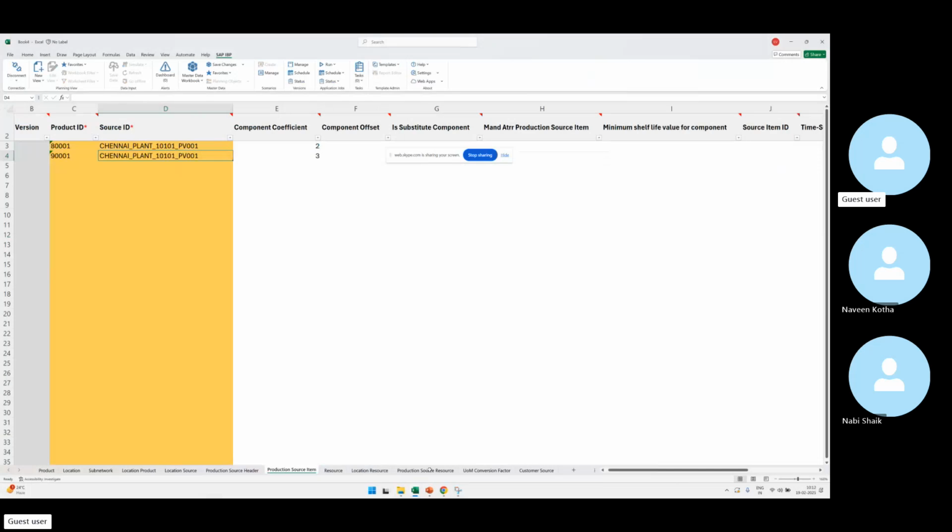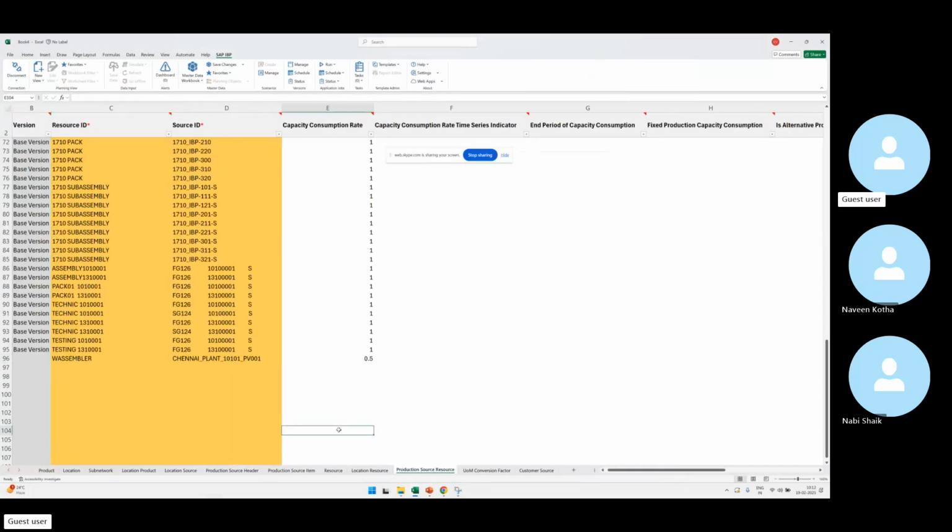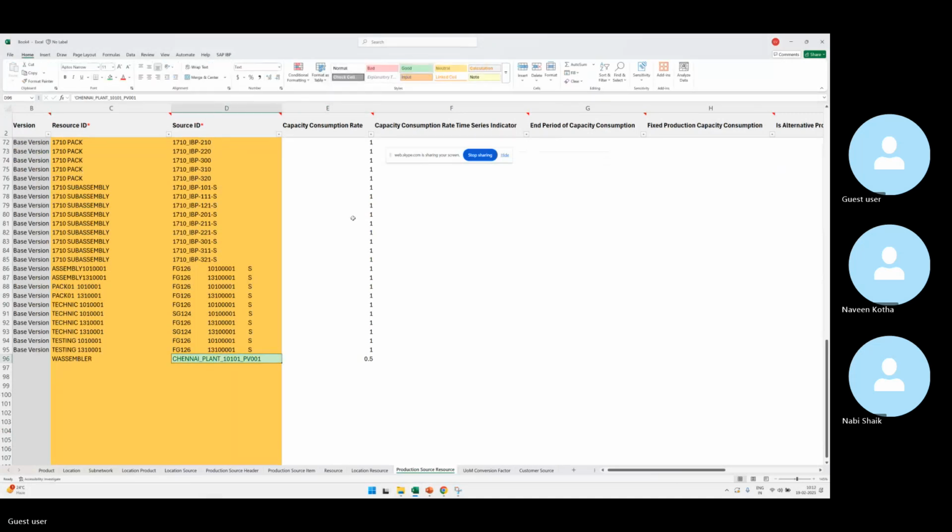In the production source resource, we have mentioned that this production version, Chennai plant AV001, on this assembly line, it takes 0.5 units of the capacity.